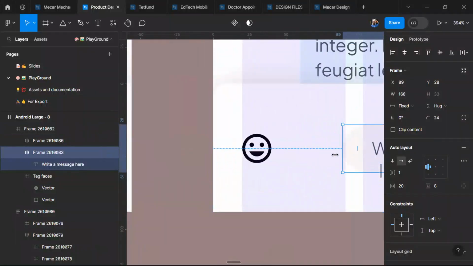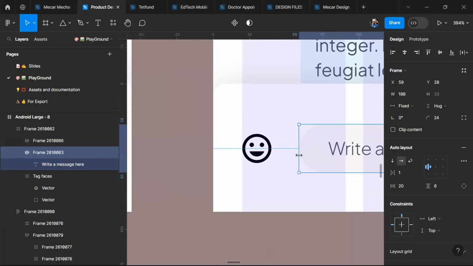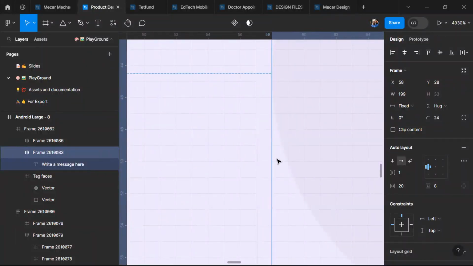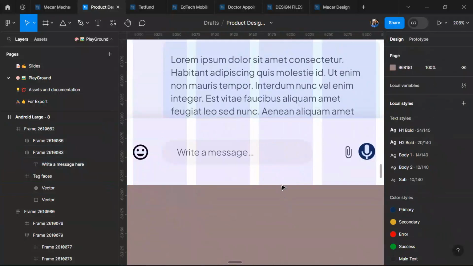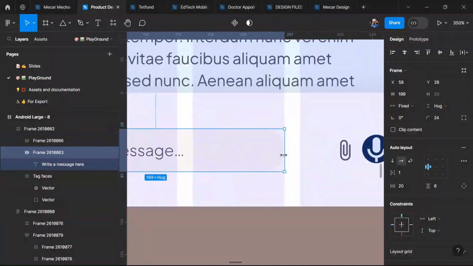Or better still, I do this, make sure it is 13, 16, I want 16. This is 17. 16. So that's 16. Then for this also, I want 16.